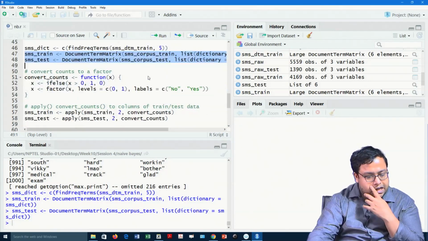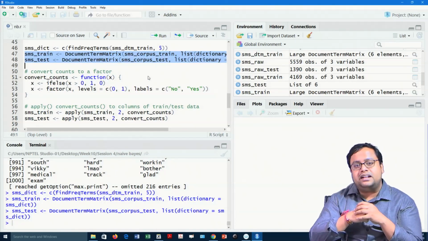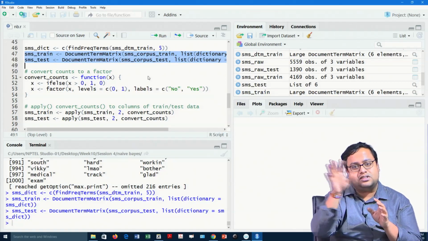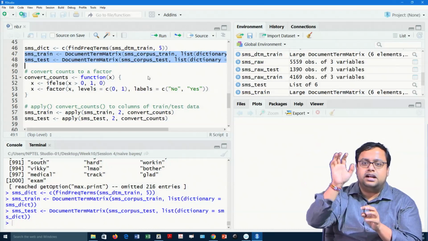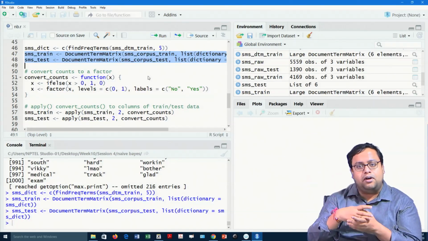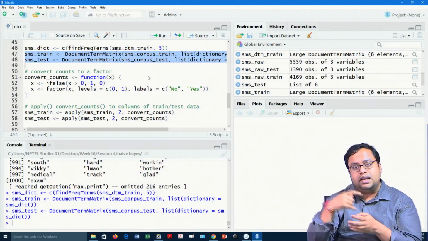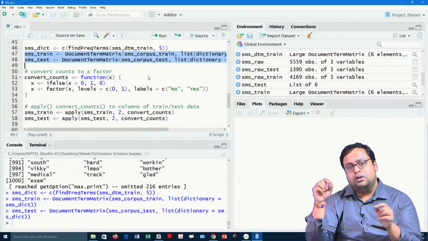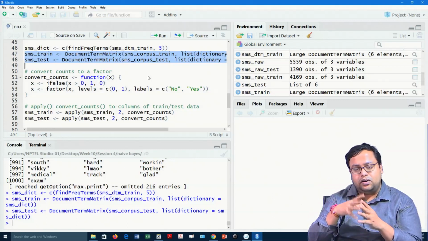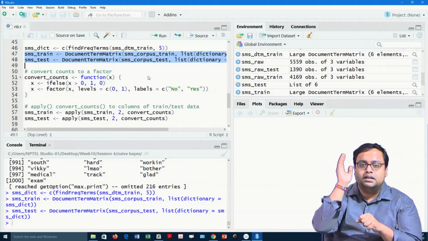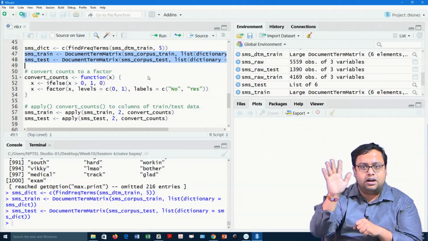Now, remember, when I taught the naive Bayes algorithm, it was just telling whether Viagra was there or not, yes or no. Grocery was there or not, yes or no. Unsubscribed word was there or not, yes or no. It was not talking about whether that word is occurring 5 times in a particular row or 2 times in a particular row. The frequency was not there. The only variable was the occurrence, whether it occurred or not.